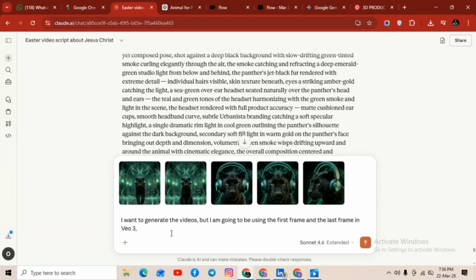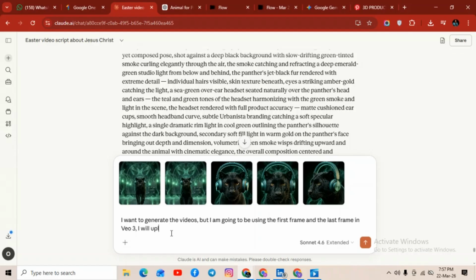How I wish we are doing this with Clink AI or any other AI model. Oh my god, it's going to be superb, but we are not. So I want to generate the videos, but I'm going to be using the first frame and the last frame in VO3. So watch closely what I'm doing here. If not, you'll be confused.